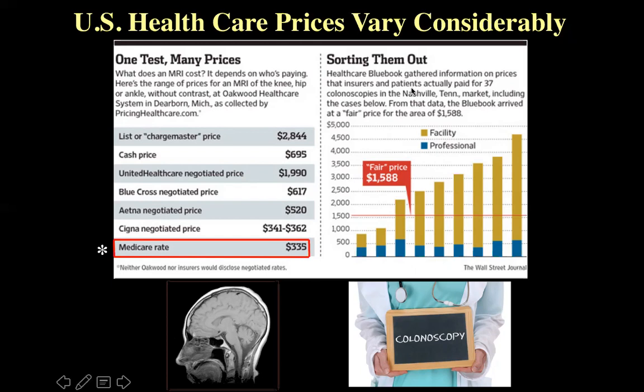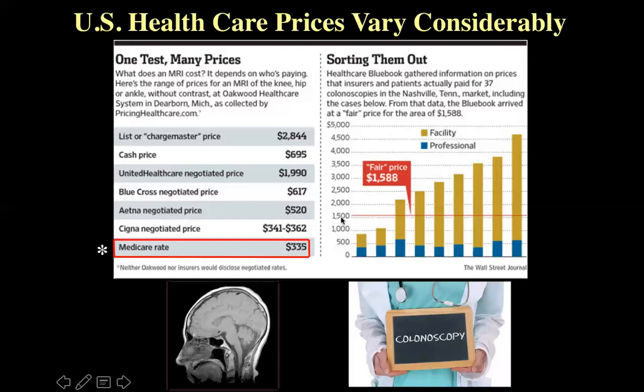You don't know. Look over here in Nashville, Tennessee. What does a colonoscopy cost? Well, it really depends where you get that colonoscopy. The professional fee, what the gastroenterologist gets for doing the procedure, doesn't vary a whole lot. But which hospital, which outpatient clinic, which facility does it? It might be a teaching hospital. It might be, who knows? There's a lot of reasons for this variation in the facility fee. This could be doctor's offices. This could be a big hospital.